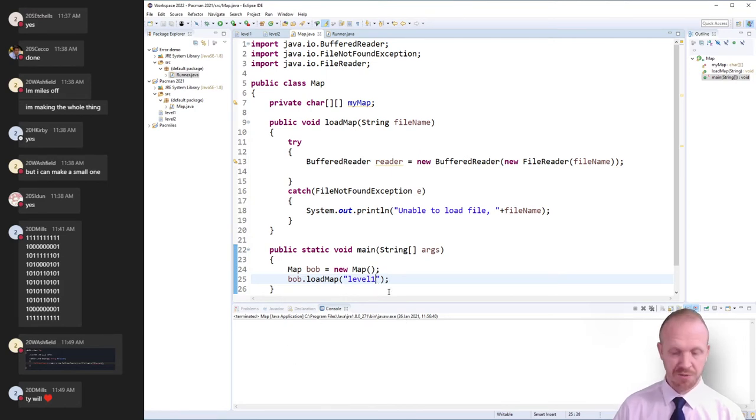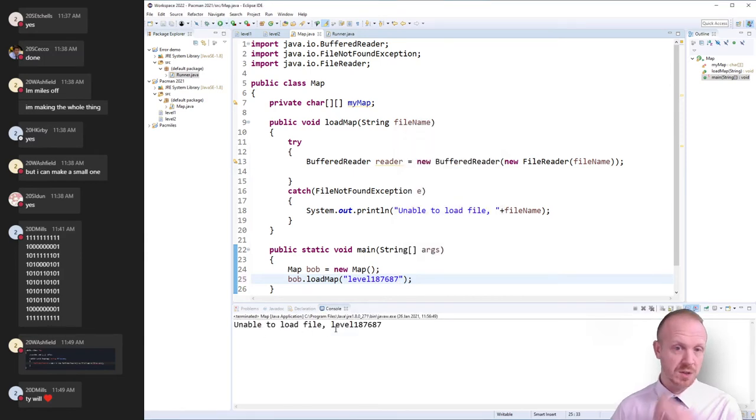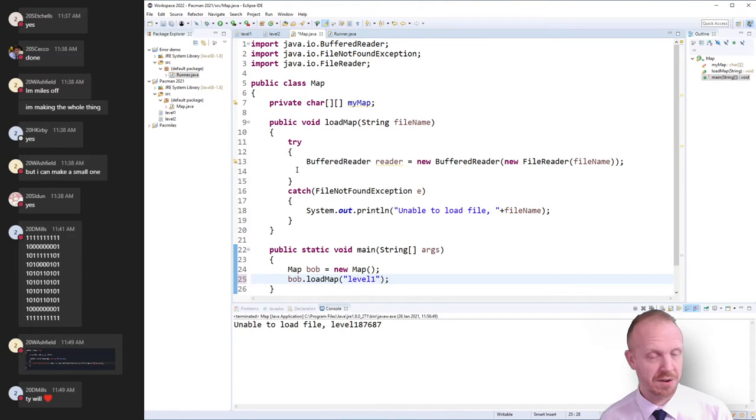That's good. Now if I give it a file I haven't yet made, so that level hasn't been made, and I run that, hopefully, yeah, unable to load file, level that. So that seems to be loading level 1 correctly. Obviously, we'll put some more testing stuff in here in a minute to make sure it does that.